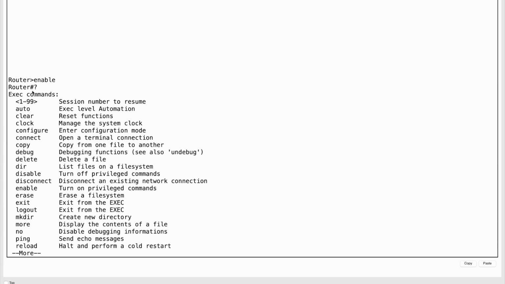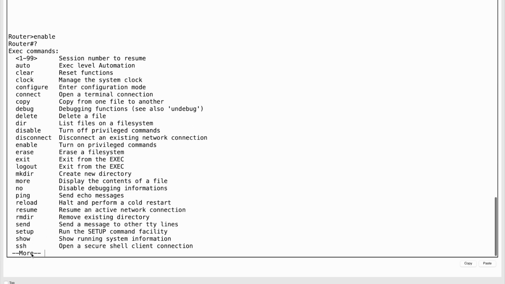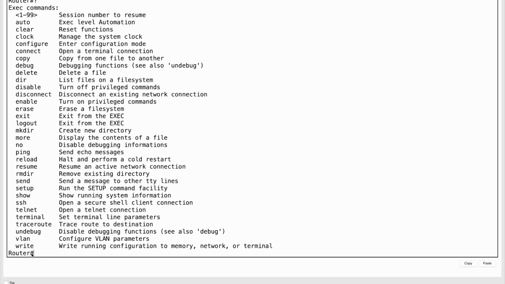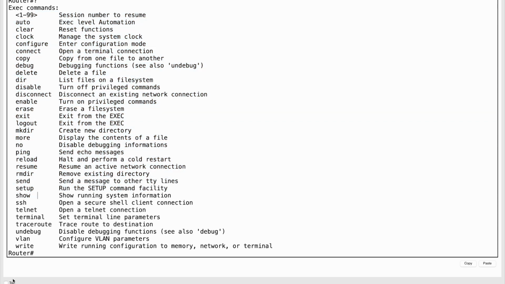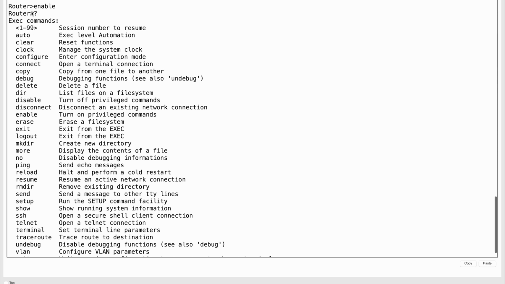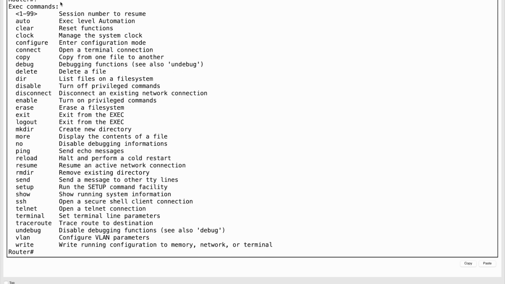If you look at it also, we have more. Let's open more. Good. So these are the commands that can be performed within this privilege mode. You can see the characteristic of privilege mode is hash, while the user exec is what? Greater than sign. Now let's look at the command that can help us to move from privilege to global configuration mode. So let's read the description.